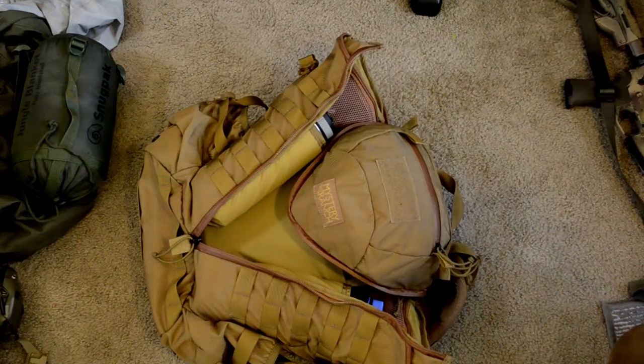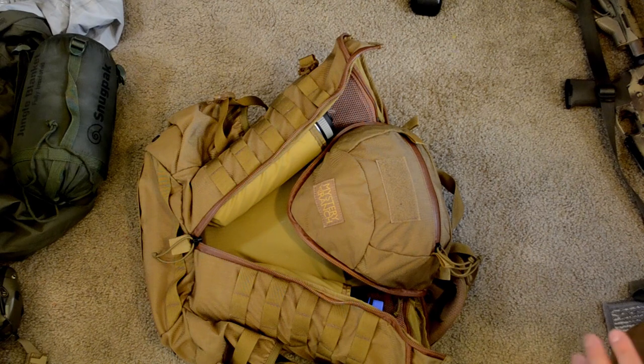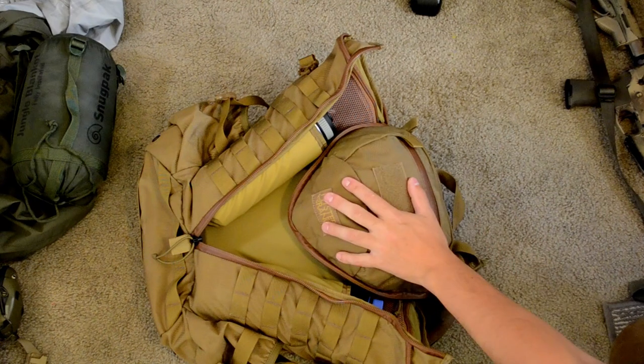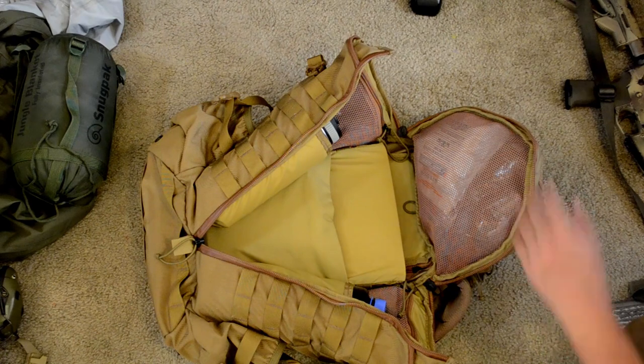That is it. I really want to emphasize: this is designed for a very specific mission set — going somewhere fast, and then coming back fast. It gives me the ability to go for about 24 to 48 hours, tops. Yes, I could have done things to increase my capability: bipod, .308 rifle, more of a DM-style setup, more magazines, more shelter. But that compromises the mission that this was set up for, and I don't want to do that. So anyway, that's been Brass Facts for you. Stay safe. Remember: design your setup to fit your goals. Don't just copy the setup. We'll see you guys around.